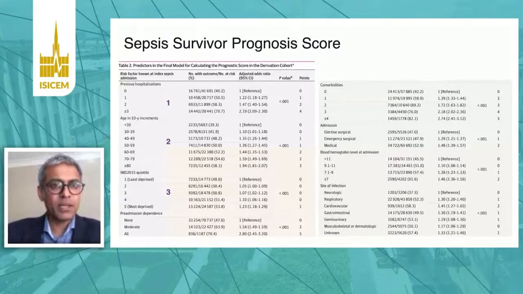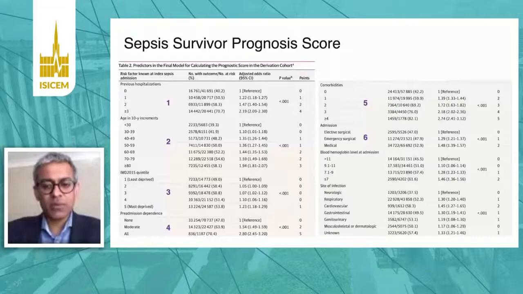Did you have any pre-admission dependence, or how frail were you before hospitalization? The greater the frailty, the greater the risk of rehospitalization. Comorbidities. How many comorbidities did you have? One or more comorbidities increase your risk. And there is a dose-response relationship between number of comorbidities and rehospitalization. What type of admission is the current sepsis admission? If you're a medical sepsis admission, for example, somebody with a community-acquired pneumonia, or an emergency admission for an emergency laparotomy for an abdominal peritonitis, you had a greater risk compared to elective planned surgical admission.